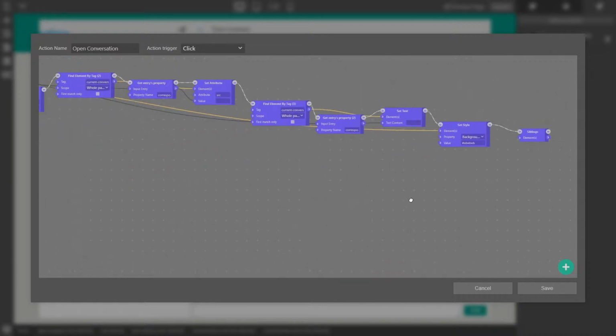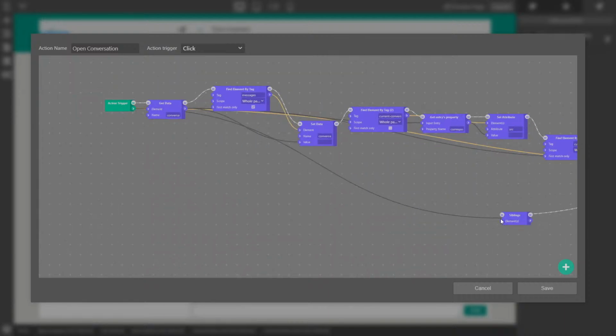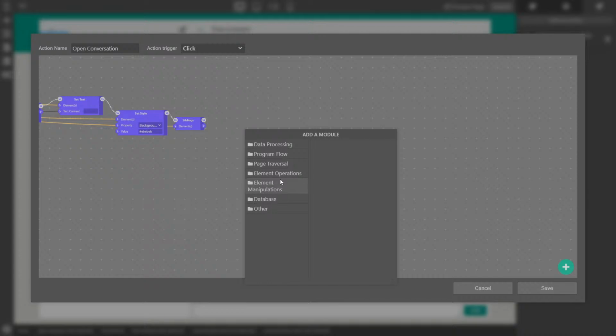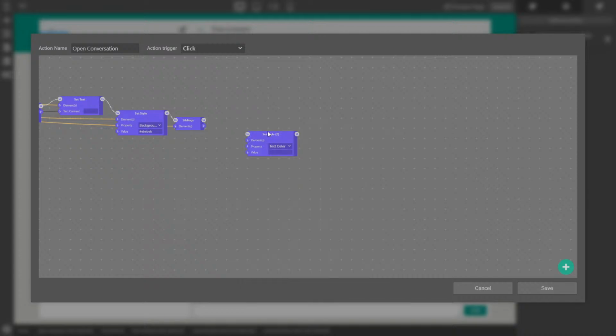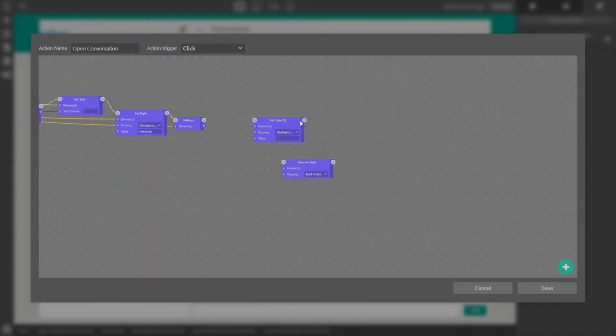So we select here the siblings of our element, just like that, and here we apply a style. It's going to be the background color, or maybe we can just remove a style, and the style we want to remove is the background color we just added, just like this.